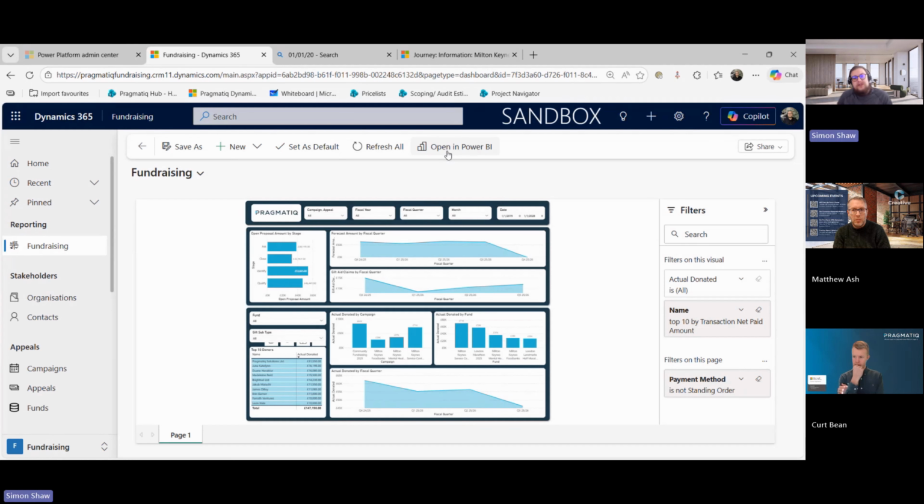But also for users who are in CRM, you have access to these reports. They can see that data live as it comes through. So they can see, you know, how many donations have we had today, this week, this quarter, etc. And then it just is so powerful because you can apply those filters. So you can get to that granular level of detail to see sort of basically where your donations and funding is coming from. But yeah, hopefully that just gives you a little bit of a flavour for what can be sort of presented from a reporting perspective in the fundraising accelerator.